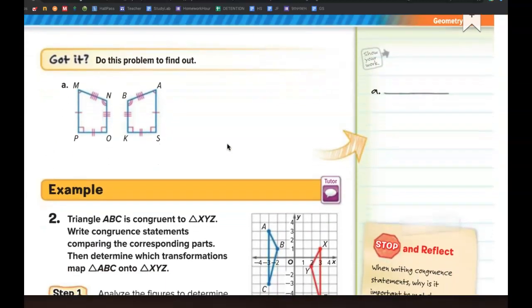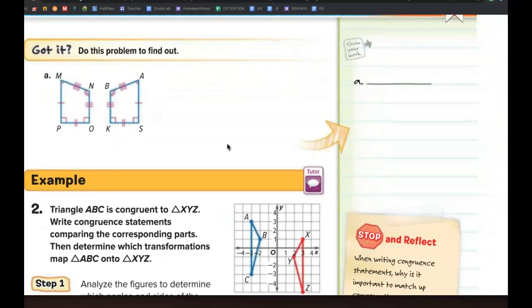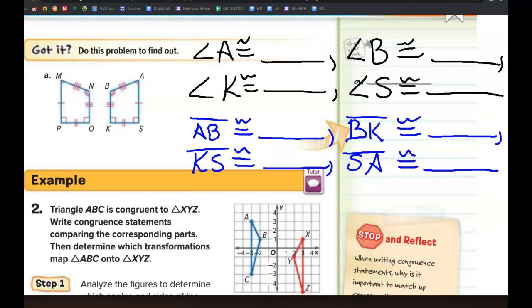Got it. A, you're going to list all the side corresponding measurements and all the corresponding angles. All right, so we're going to do angles first. Angle A is congruent with angle N. They each had 1 tick. And you have to write angle M. So yours should be written just like mine. Okay, now if you listed these in a column and you just went straight down, that's fine. If not, you need to separate them with commas. You can't squash them all together.